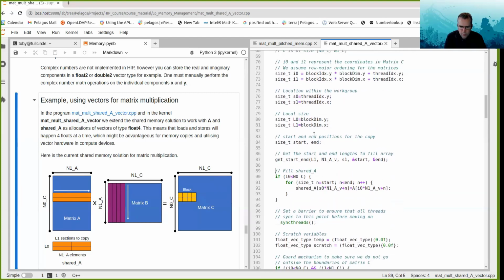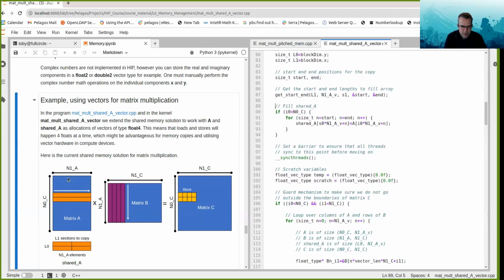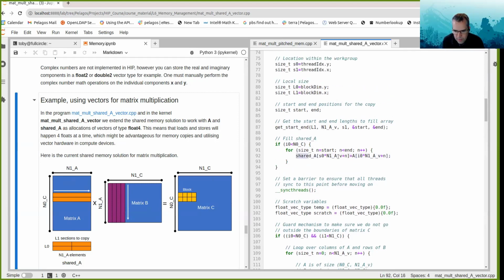So when we're trying to fill our vector array, we can loop over A, and with start and end, we're using N1AV instead of N1A. L1 is the number of sections to copy, and the number of sections to copy is N1AV.